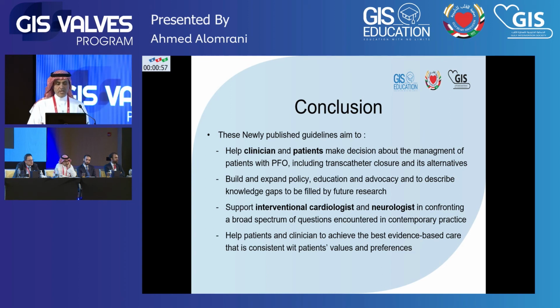So in conclusion, the newly published guidelines help clinicians and patients make a decision, and especially the patient, about management of patients with PFO, including transcatheter closure and its alternatives. Say a patient comes in with scuba diving. He thinks his scuba diving is his life. He has a lot of decompression illness that he cannot tolerate, keeping him out. He is well informed about the decision, and though the guidelines did not support closure, he wants to close it so he lessens the decompression illness. We can proceed with that caution, with that in mind.